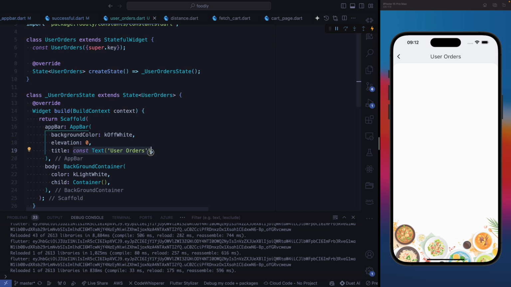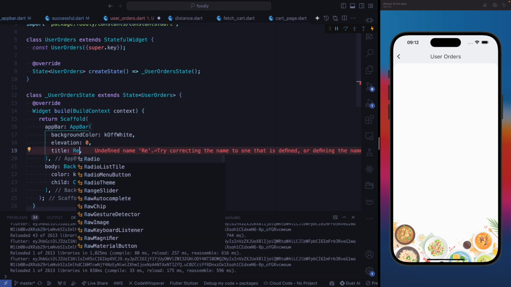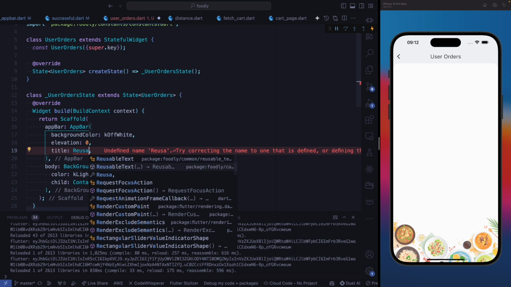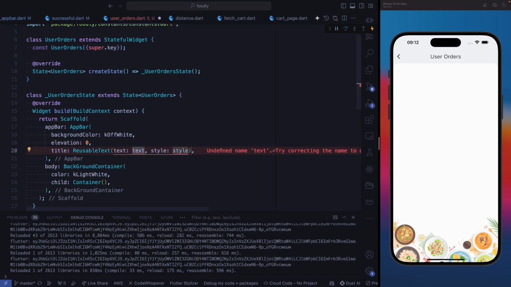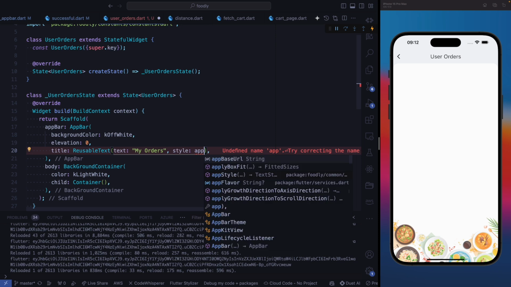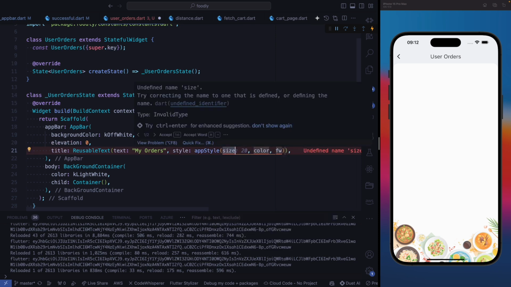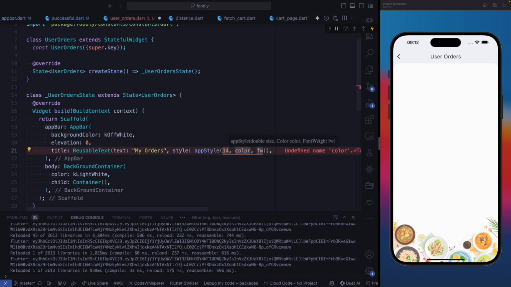And here on our title, we're going to use our reusable text widget. And we're just going to call it my orders. And let's go ahead and give it an app style. After that, our app style, we need to give it a size. Let's go with a size of 14.